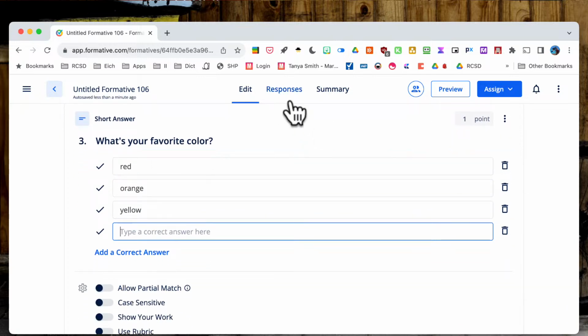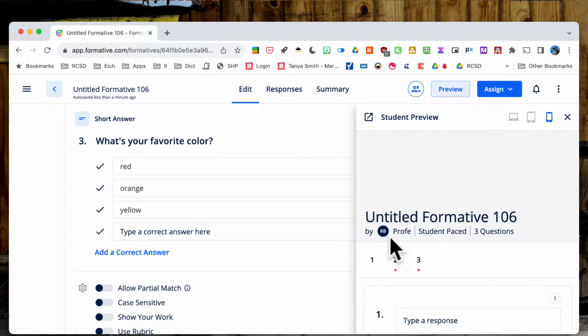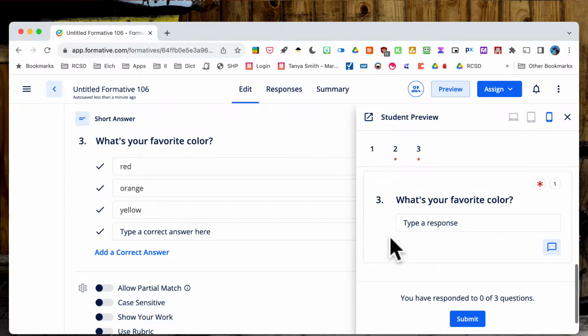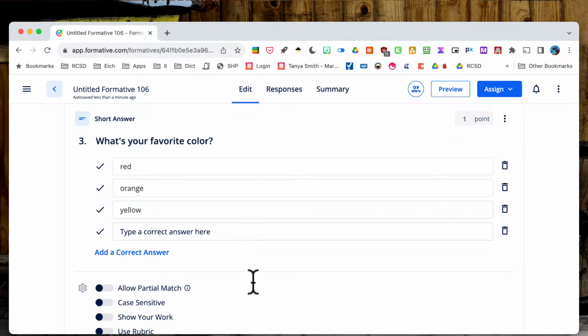So they're going to see this. Number 3 down here. What's your favorite color? They have to type it in. And if they don't type in red, orange, or yellow, it's going to mark it wrong. So you still have to go and look over them, because sometimes spelling errors or something might come into play. But it still gives you a good, quick feedback for grading. So not everything can be self-graded, but you can grade it yourself and put it in there. But a lot of the stuff can be self-graded, and it does make it a lot easier.